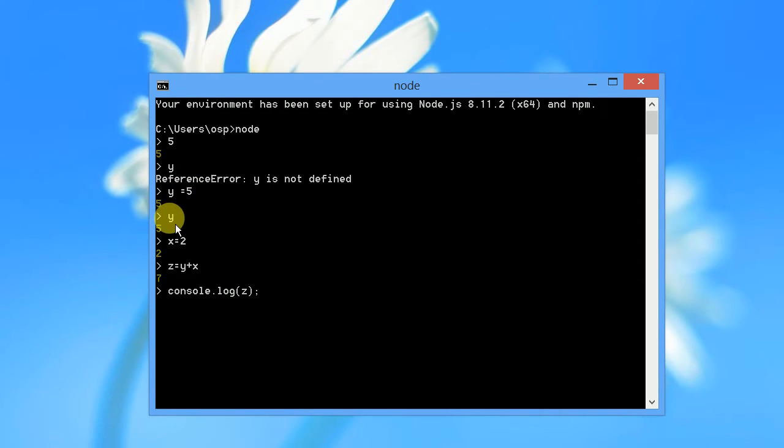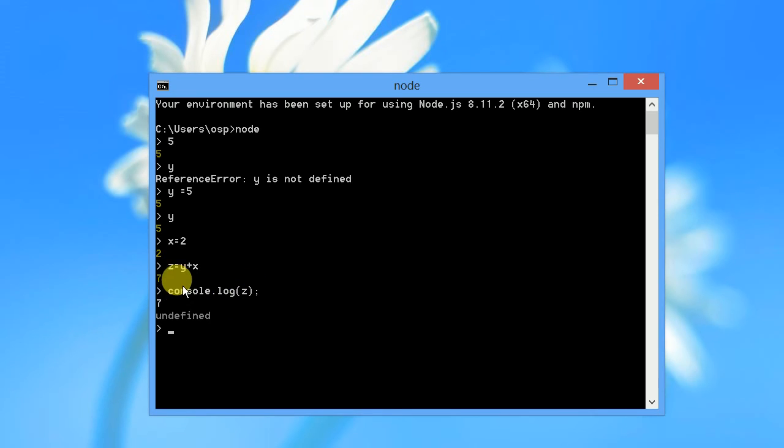and hold that 5 in the memory of y. The same applies to x. If you do so, it will also hold that within the memory of the program. And if you now say z is equal to y plus x, it will give you 7. The same applies if you say console.log z, it will still give us 7. Why?